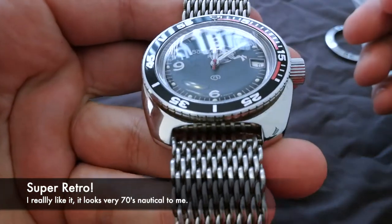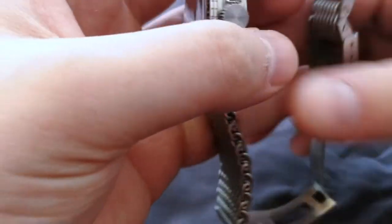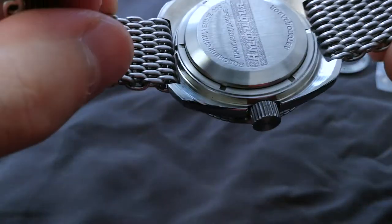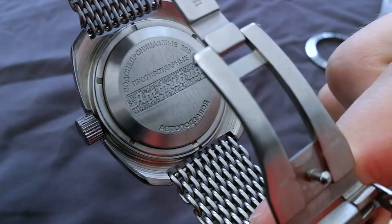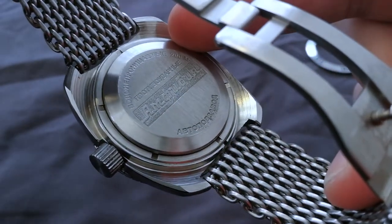Here are some positives. Style is really good. Everything is printed on the bezel and dial — nothing applied. But we have to keep in mind this watch is like $70 to $80. On the ScubaDude model, the lume is not very good. It works initially, but as with most cheaper watches, it dies really quickly. The case is high polished — the original bezel and bracelet are high polished too, so the watch is fully high polished. The back is brushed, a little rough. It has Russian text — Amphibia — which I'm guessing says water resistance, anti-shock. I love this classic look. It's so awesome to have something with Russian text.